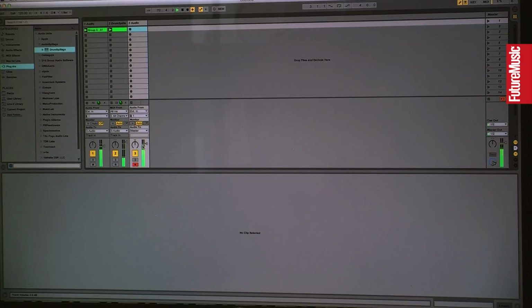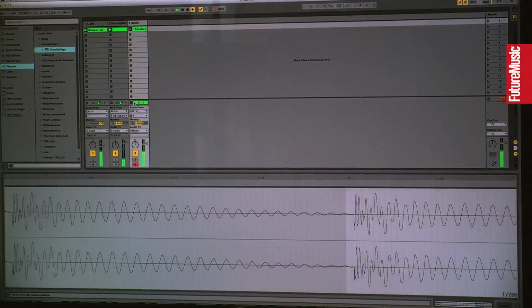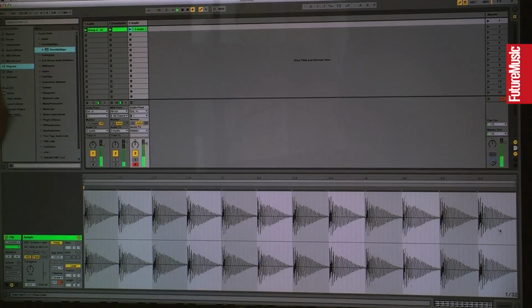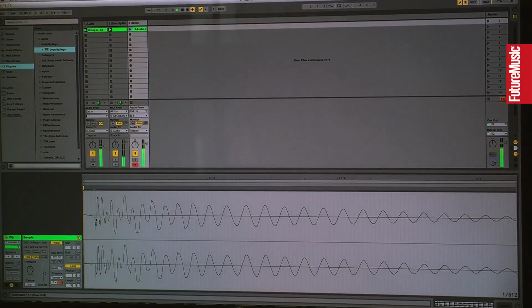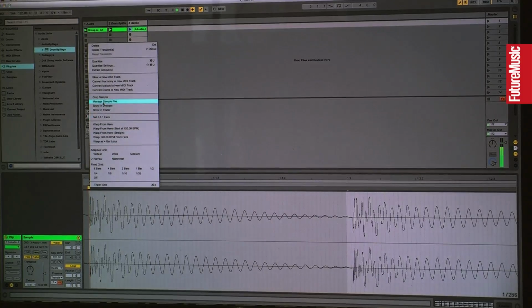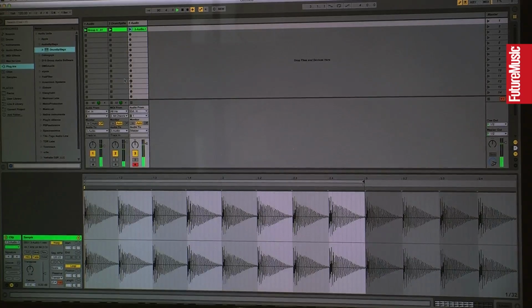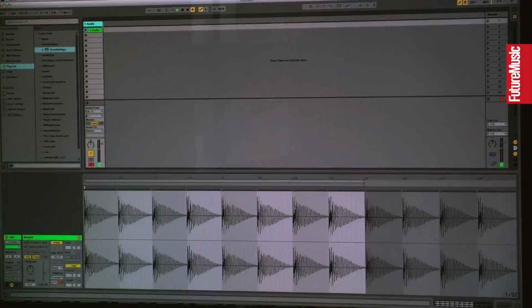Okay, make sure it's not clipping, and okay, and then I'll see if it's, I'm very particular about the transients, so I'll make this the one there, and I'll warp from there, and I'll make this just a 2-bar loop, and get rid of those, and this will be the new kick.